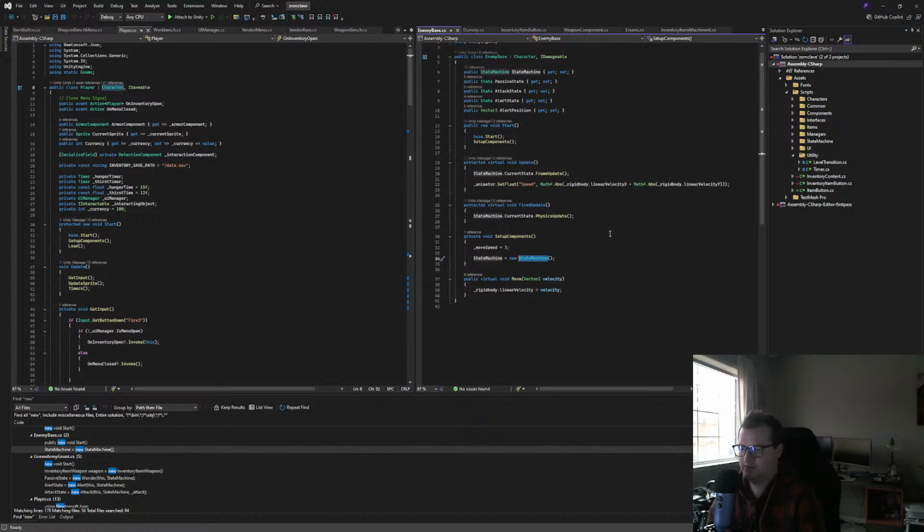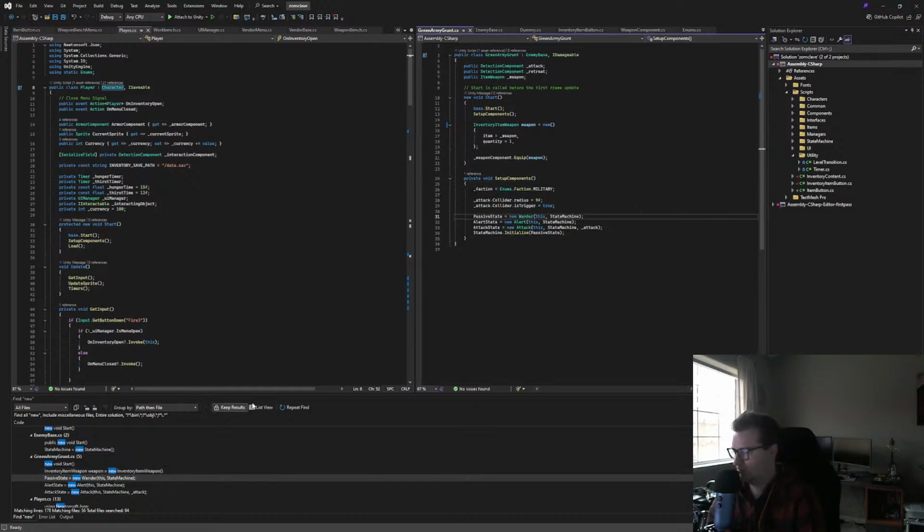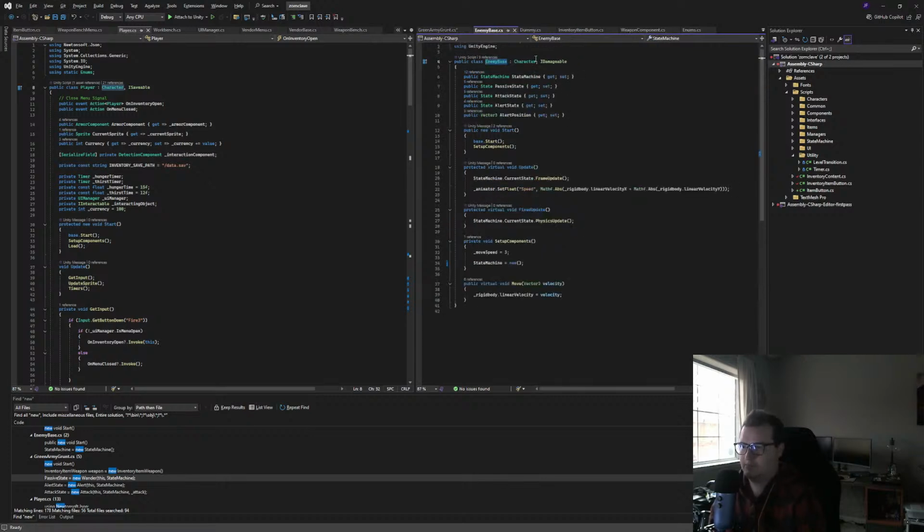That can just be... State, passive. Okay, no, these ones I want to be a little bit more clear as to what they are.